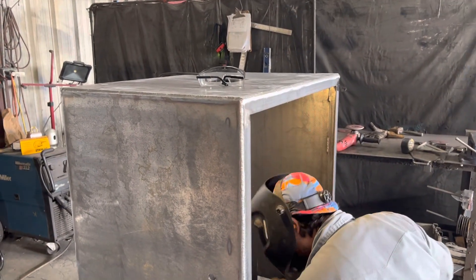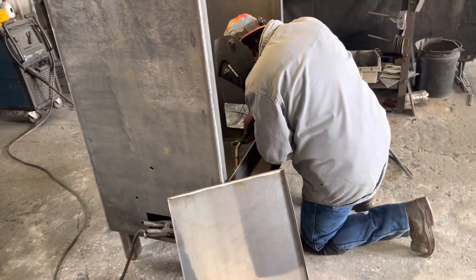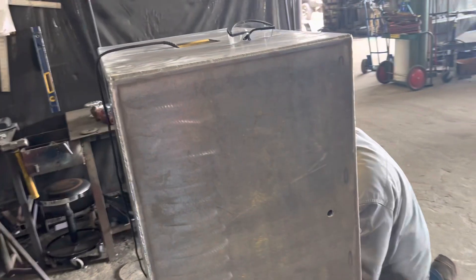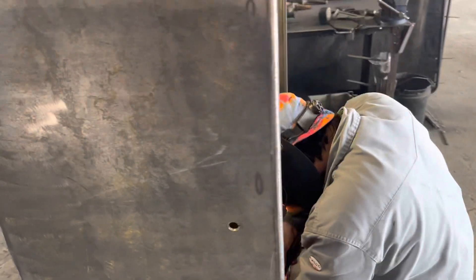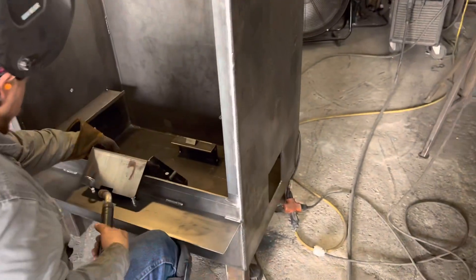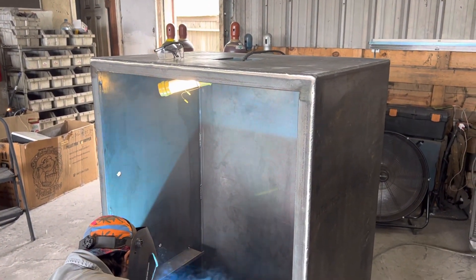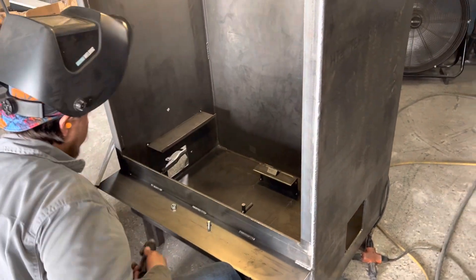Over here, a meat slinger is being built right now. This big slinger is available — whoever wants it, call and order right now. That welder right there builds only meat slingers — he builds them all day long, five days a week, eight hours a day. All he does is build meat slingers, that's why they're so good. You've got your grease pans, your heat shields — this one's going to have five sliding meat racks and it will be the hybrid with the offset firebox attached. You want this meat slinger? Order it right now: 713-896-0144.